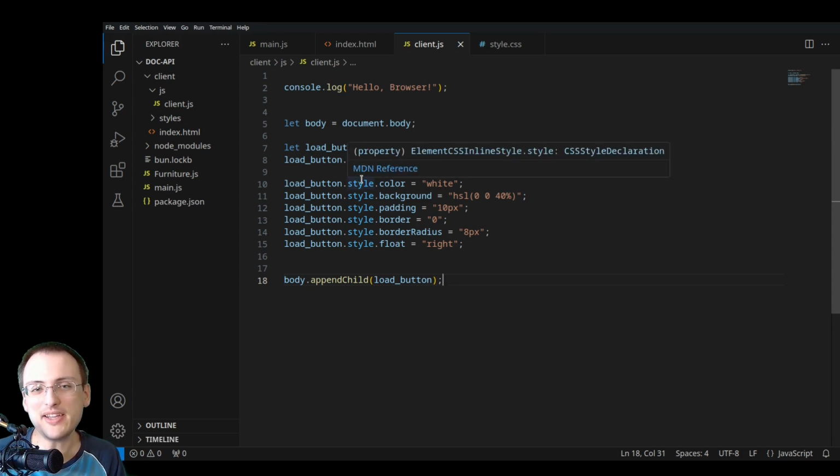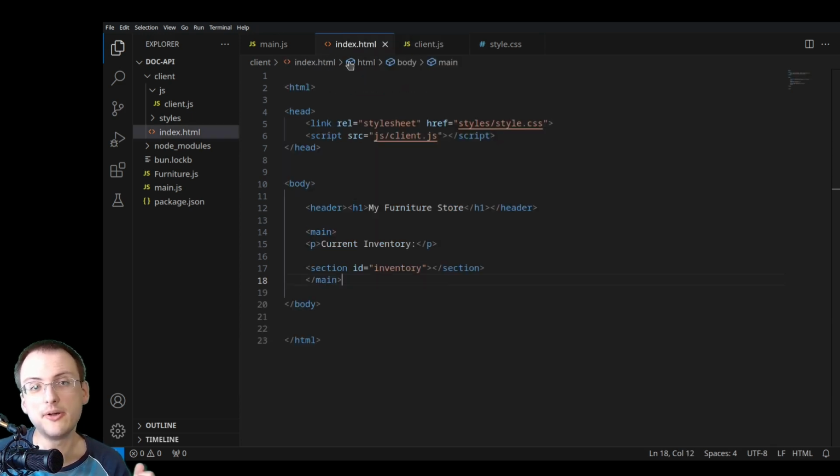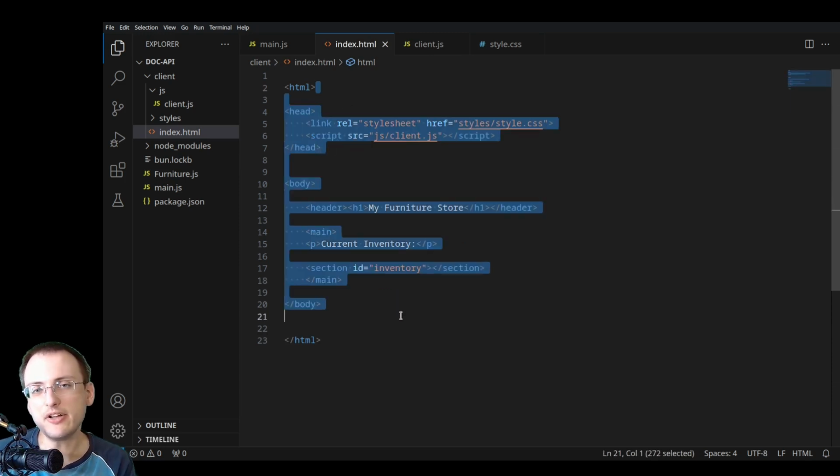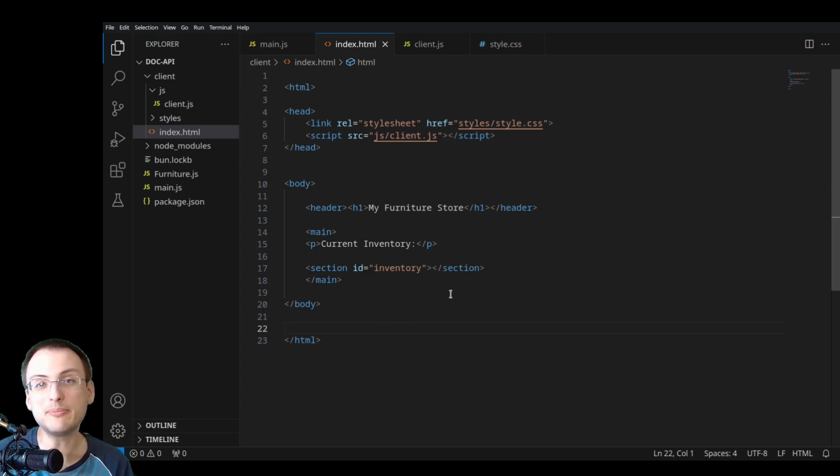The reason why is because of the order that code executes when we are loading a web page. So back here on our HTML file, this HTML file is actually read top to bottom by your browser.